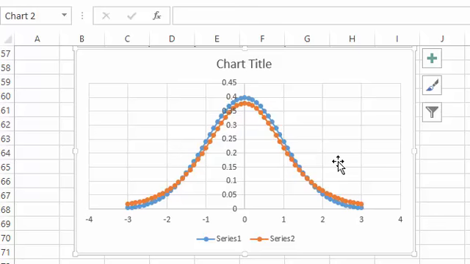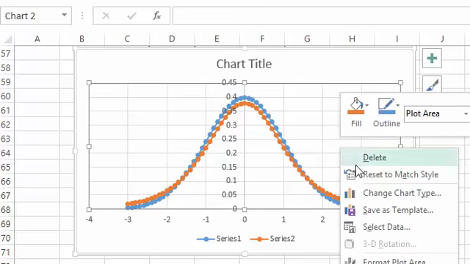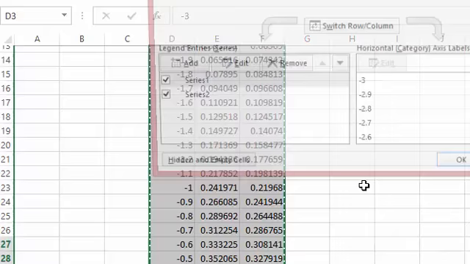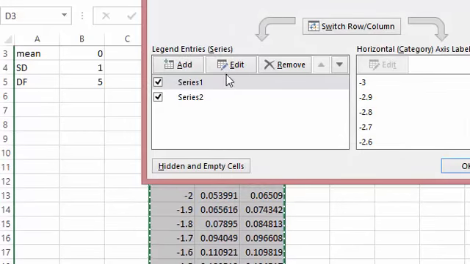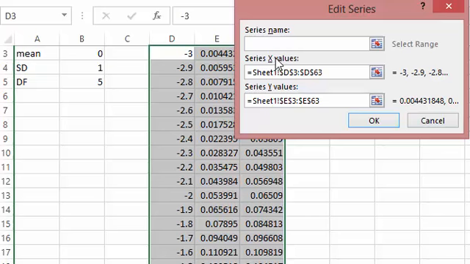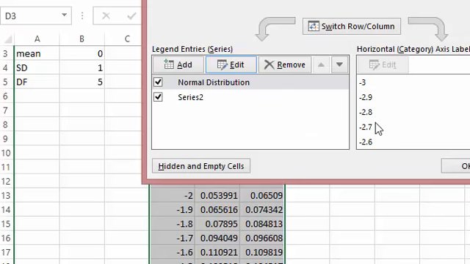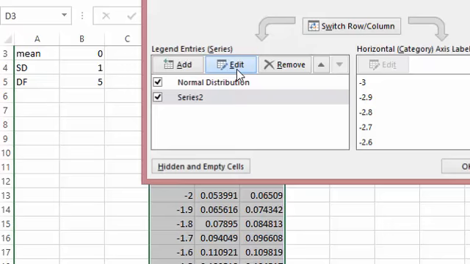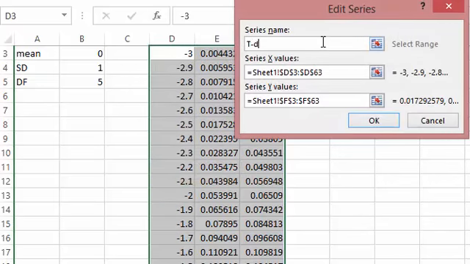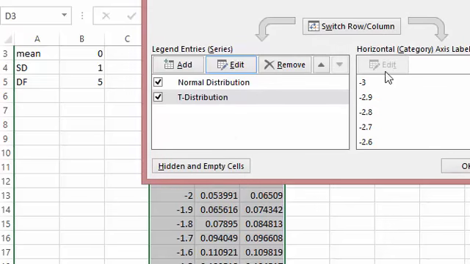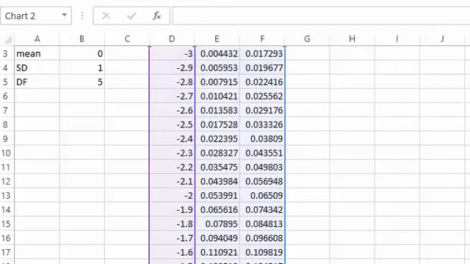Now let me give to you a taste. Select data, just for me to change the name. I will edit it. Series 1 is the normal distribution. And series 2 is the t distribution. Now I'll press OK. There we go.